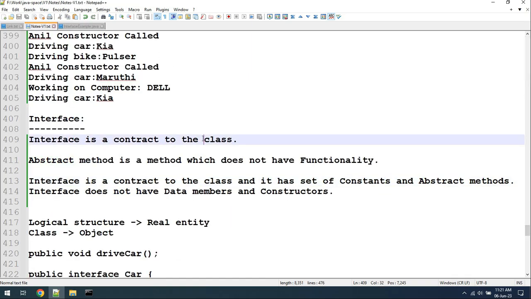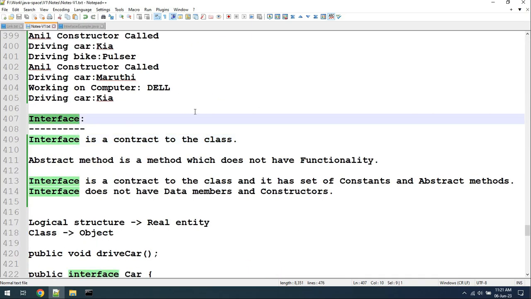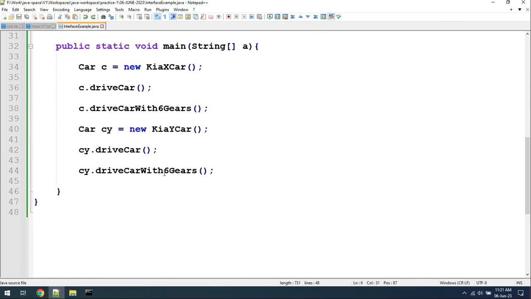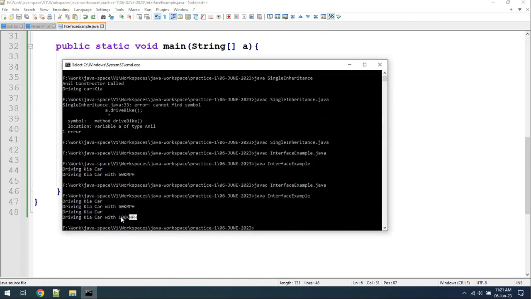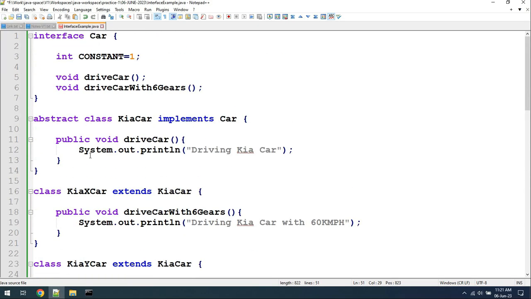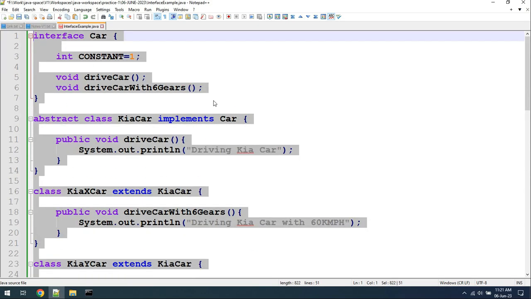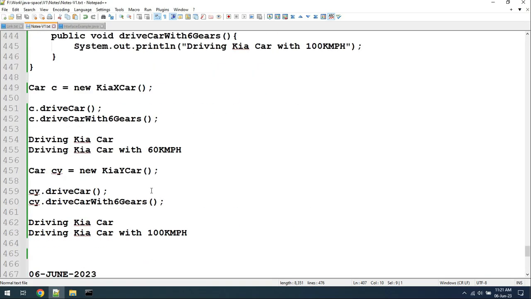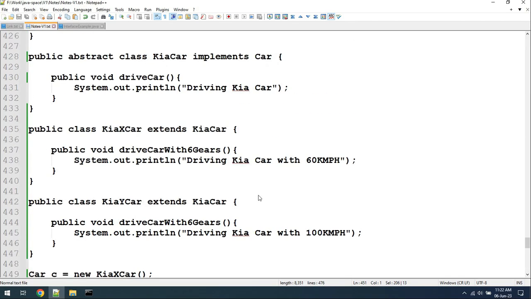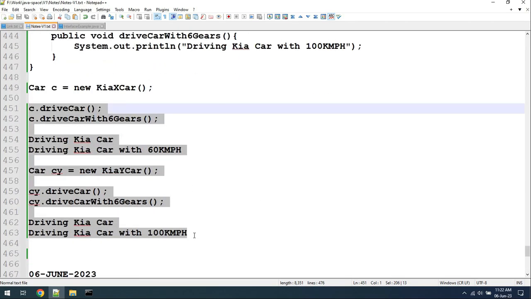Okay. Does anyone not understand interface? Because this is very important in Java. Okay, everyone understood.